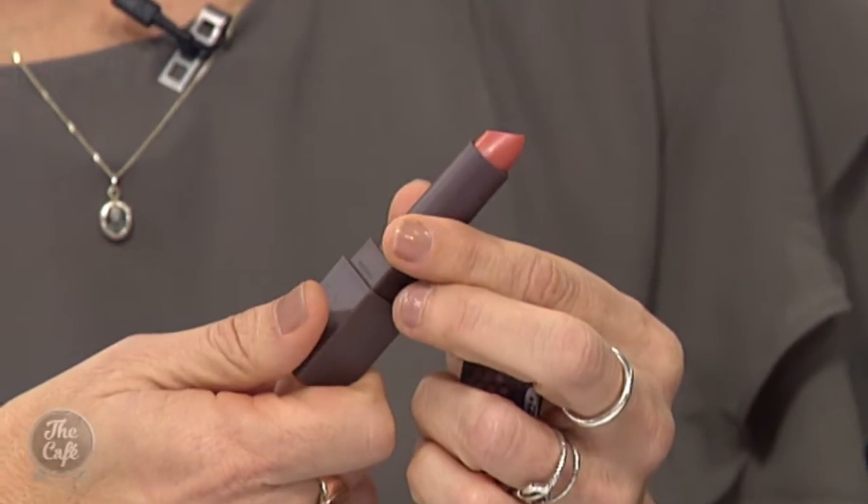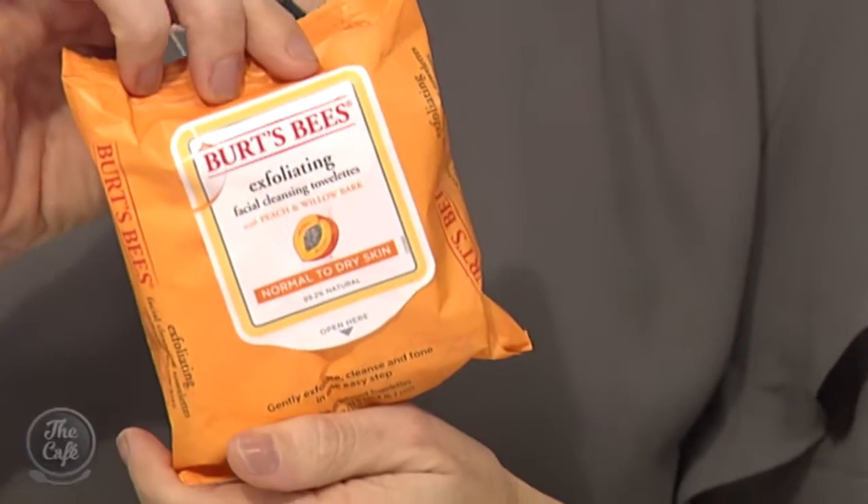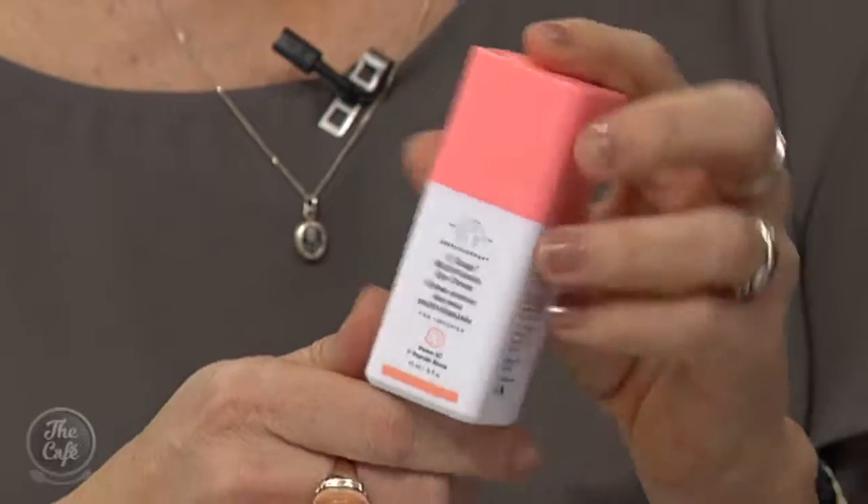Let's talk about the new stuff. Burt's Bees lipsticks are 99% natural, and you eat most of the lipstick that you put on, so that's a good place to start. These wipes are 98% natural unbleached cotton — they're an exfoliating wipe, which is great because you don't need microbeads in your exfoliating range. Jalique do a beautiful hand cream — a 90% natural rose extract hand cream, which is divine. Jane Erdell's Lemongrass Facial Mist is absolutely divine — great at the end of the day before you put on your night or day creams. Asano do an anti-aging range; the serum and night cream are divine. And there's a cute brand called Drunk Elephant, available at Mecca — it's their antioxidant eye cream made from morella oil, which is an African oil. Apparently elephants get drunk eating it.